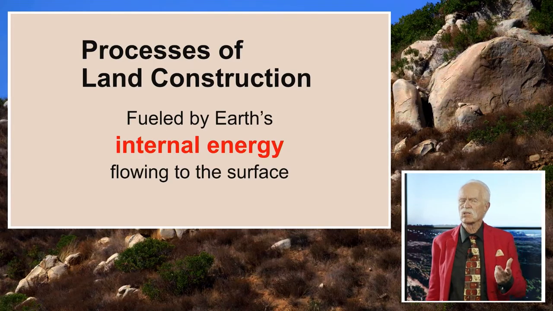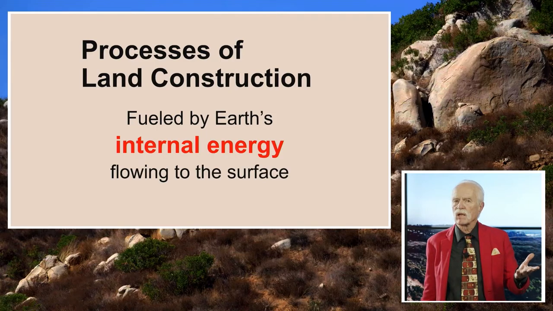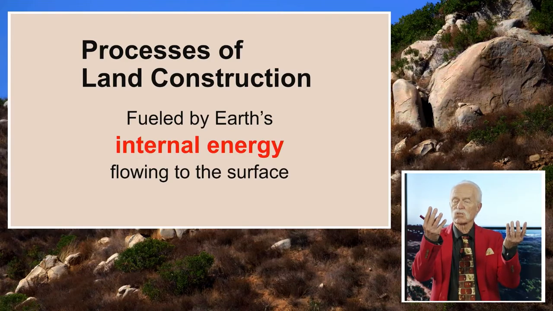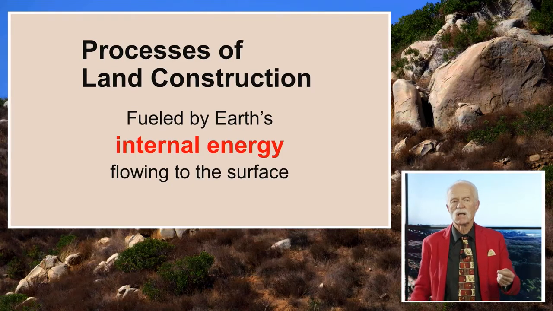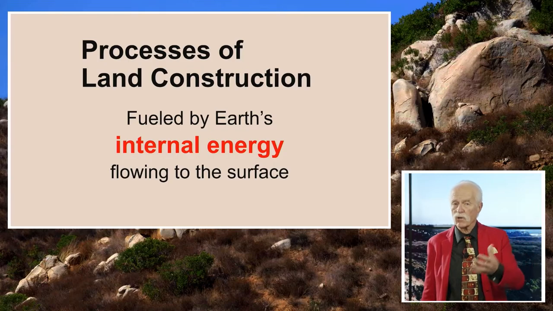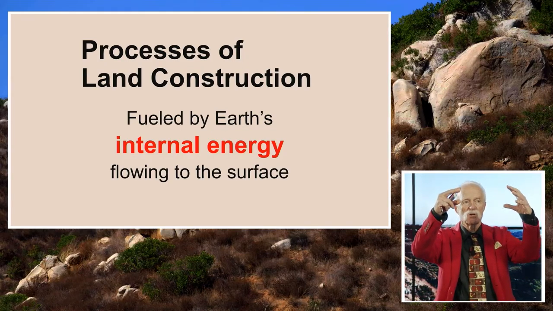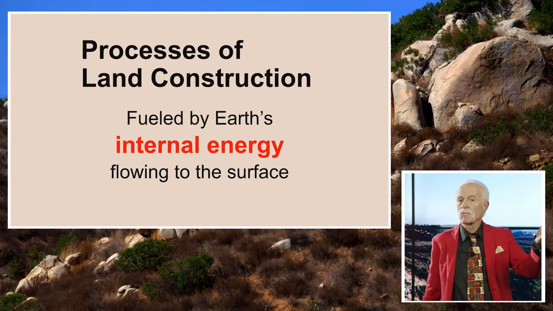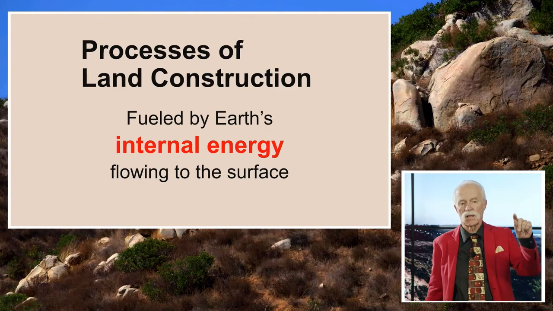Now, what we're looking at here with all of these, we've just used three different ways to build mountains. Where does that energy come from? We talked about that at the beginning. The liquid outer core is hot, that heat's flowing to the surface. Also, the mantle has loads of radioactive isotopes in it that are decaying, putting energy in. So that energy flow, which we call internal energy, because it's come from the center of the Earth, flowing out to the surface, is building the mountains we've just been looking at. So internal energy builds land, constructs land.